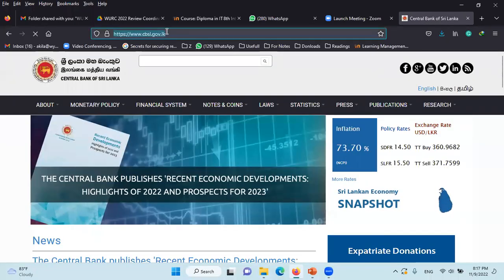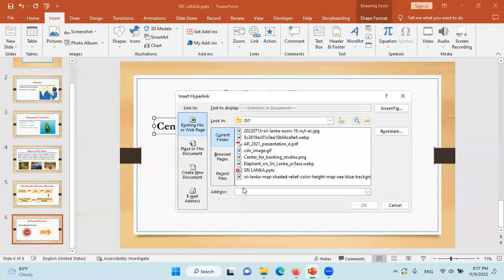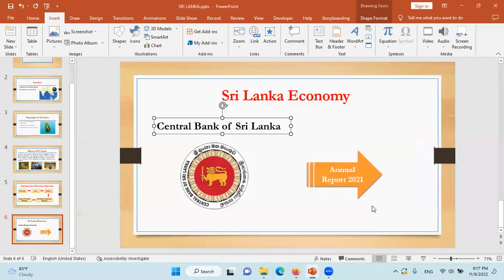Right, you can copy the link URL and after that paste it here. That's all. Then this text box will become a hyperlink. So in the slide, we can click on this link and open the website. In presentations, that will be useful when you are going to give some references, or when you're going to give some proof or evidence about what you're going to talk about. In such cases, you don't have to open the browser and type the URL and go to the website. What you can do is just add a link here, and when you just click it, it will open the file or the website.